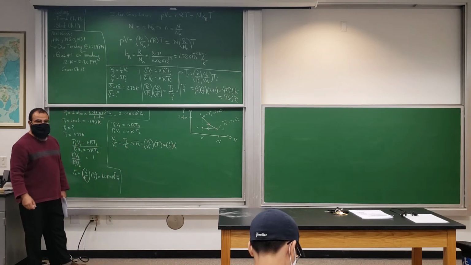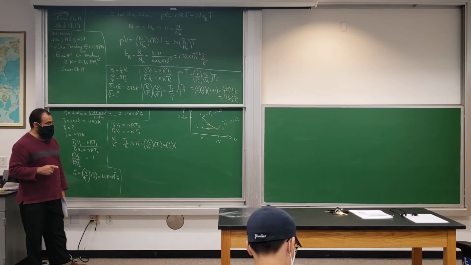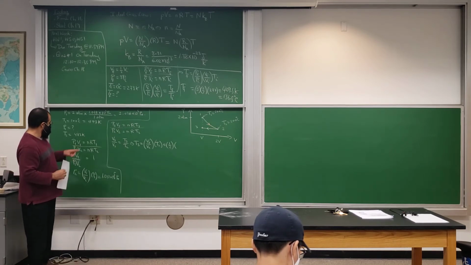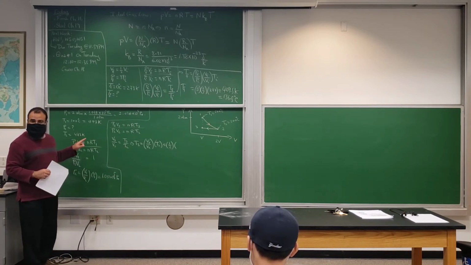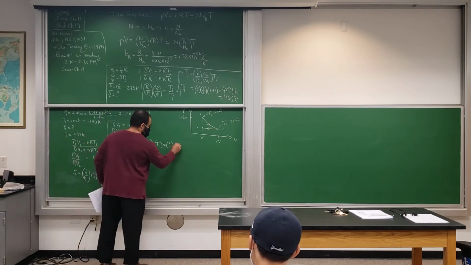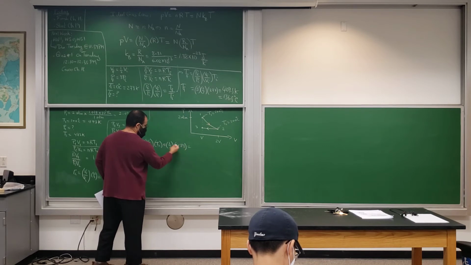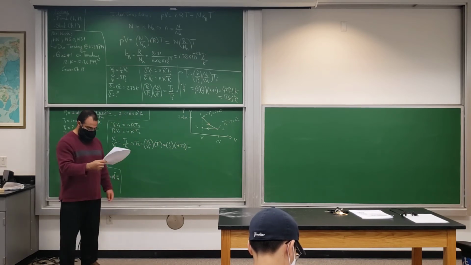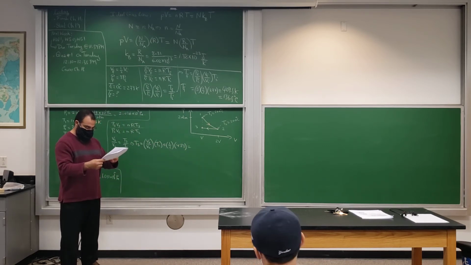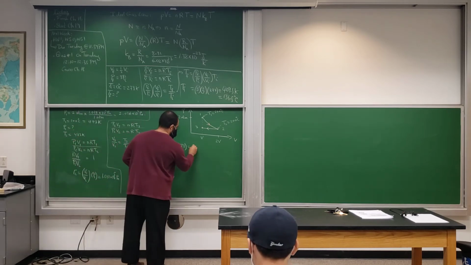200. So should we plug in 200 degrees Celsius? 473. Yeah, plug in 473. It's always in K. 473. And what does this give? 236.5. 236.5? Yeah, I think so. Let me check, yes, 236.5.